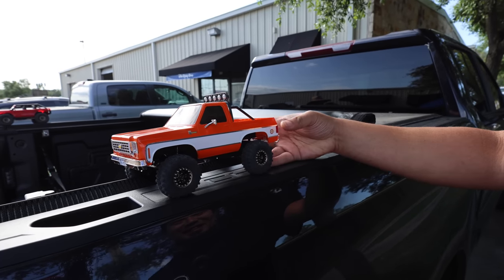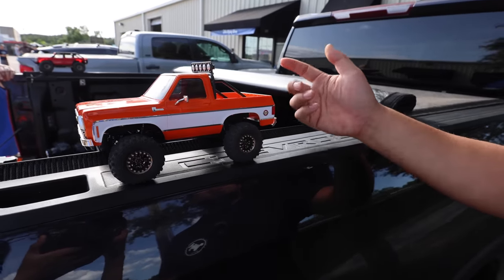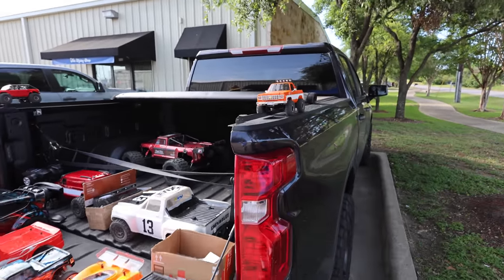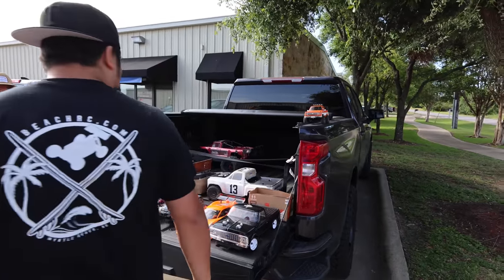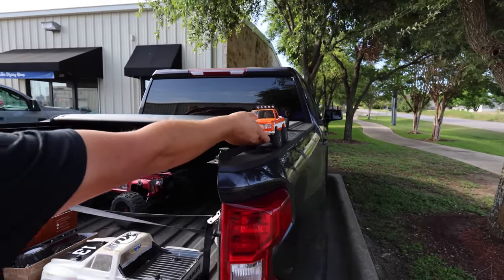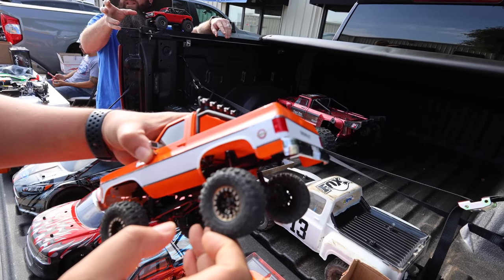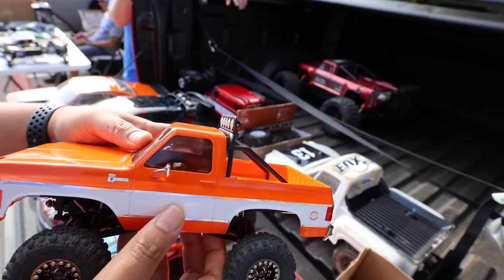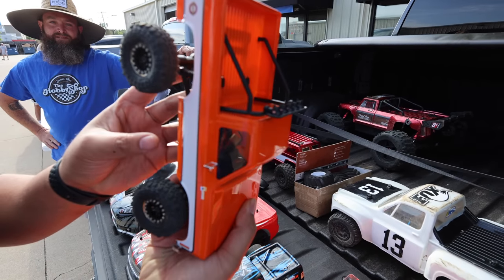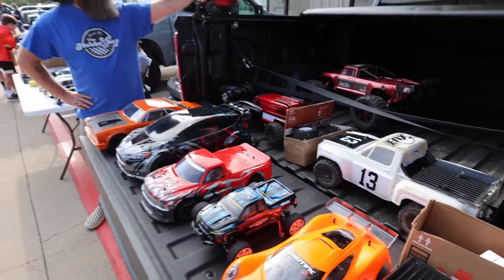You put shock oil in yours right off the bat, right? Yeah, I didn't put it in mine — you could tell in my video I was bouncing like crazy. I remember seeing these pieces and didn't know what they were. So if you take the shell off you can put them on — yeah, that looks sweet. Only bad thing is I wish they would have thought about the back window — it's now a solid piece. Oh I see, so when you take the body off the actual rear window would be there. That would be cool but I wouldn't trust myself to cut that hole. It's a beautiful truck for its price point because it's slow enough to crawl but fast enough to trail.